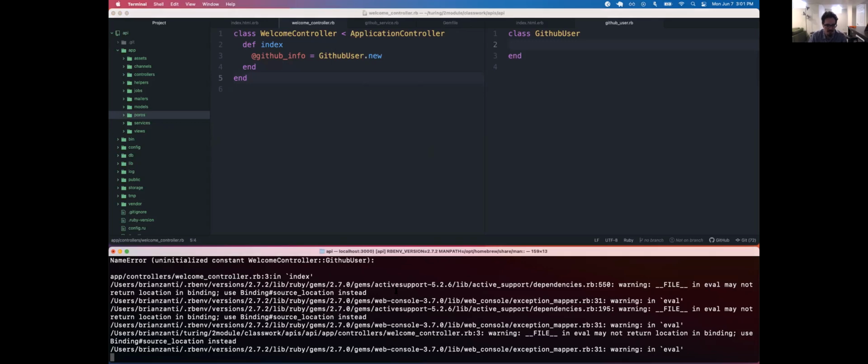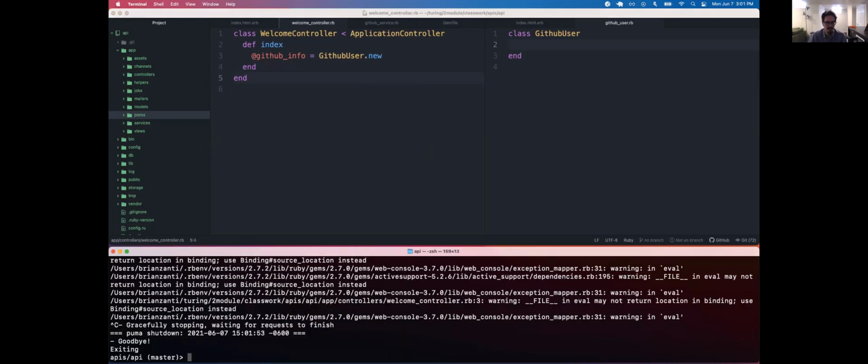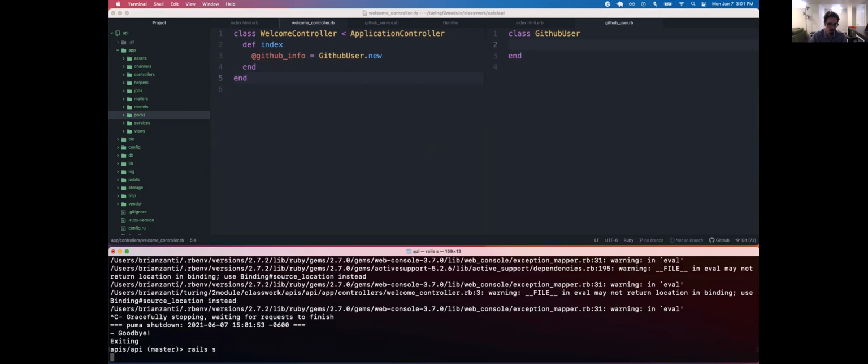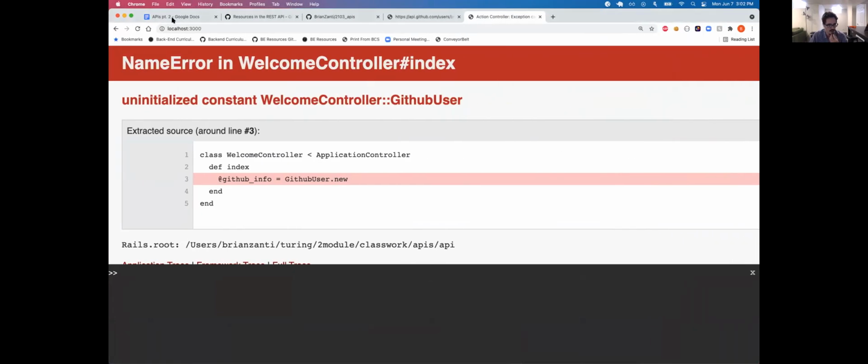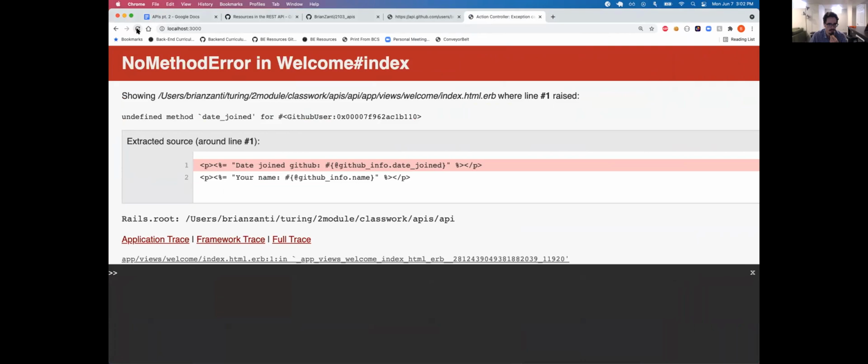If an autoload error would tell me that I had the file spelled correctly, I think the reason this is happening is that I have to close out of my server and rerun it. So I think anytime you add a new folder, you need to rerun your server. That might be true for files as well. Let's see if that fixes our problem. Yeah, it did fix our problem. There we go. I'm not sure if that's files or folders, but I had to restart my server to get it to pick up this new file that I made.